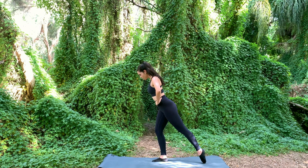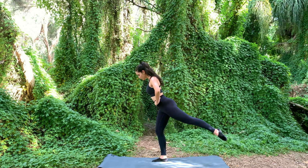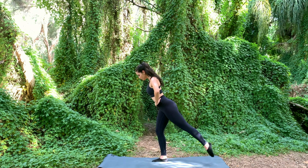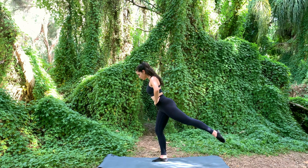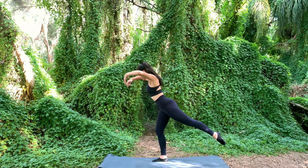Energy through the toes. Still balancing on that right leg. Bellies are on. Shoulders are down. You're looking just a little bit ahead of you to elongate the back of the neck. Good job. Hold the next one up and extend your arms long.